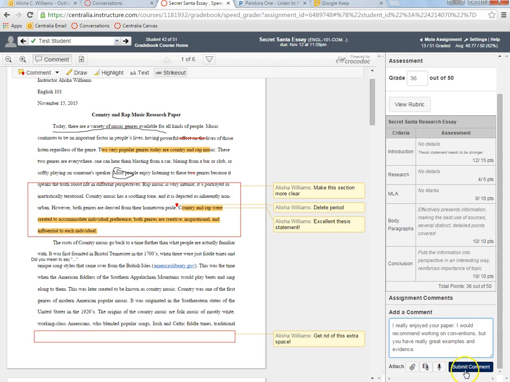Okay, and then just hit submit comment. And if you want to, you can attach a file for whatever reason, or you could even record yourself talking about their paper, or just recording a voice. So that might be kind of cool. And then you just click submit comment.